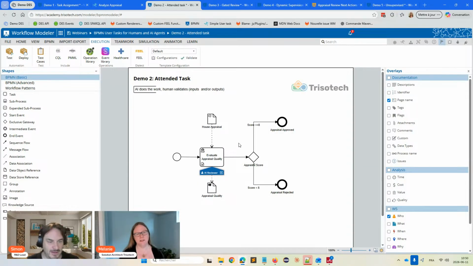Well, the reason is that the process is really simple, and the input is the input of the process. It means that the process will be expecting an appraisal to start, and I'm just passing that to my task. In that specific case, the process will produce the appraisal quality as a result. It could have been a plain data object, but in that case I would not be able to submit the appraisal to start the process. That's just because it's such a simple process.